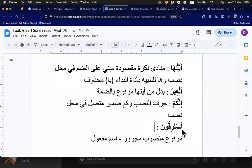Yes, it is. It's definitely not half of jar, because the word after is not jar. If you look at the translation, it's tentu, so it's taukid. Yes, taukid. So you might see the term lam taukid, or like Sister Bivi mentioned, because it comes with inna, the technical term for it is not taukid anymore, but muzahlaqa.